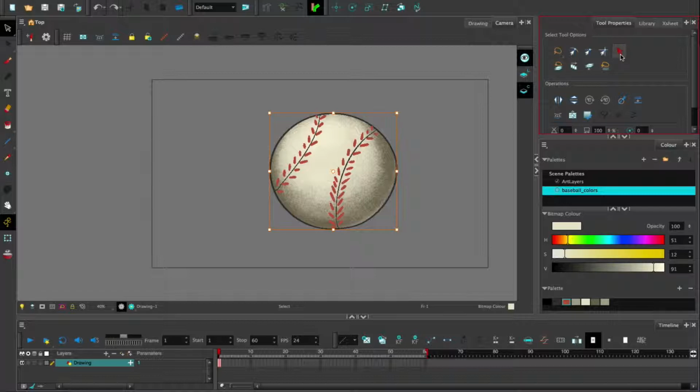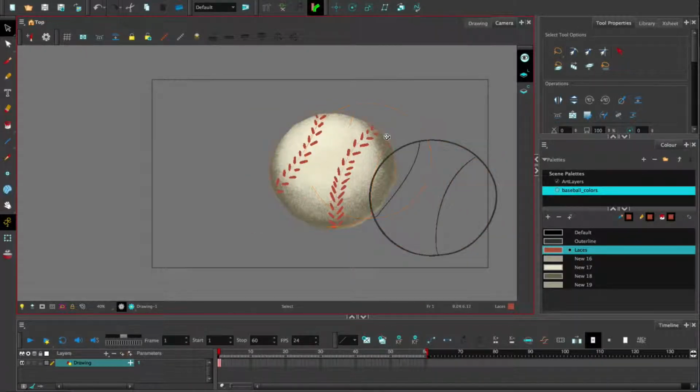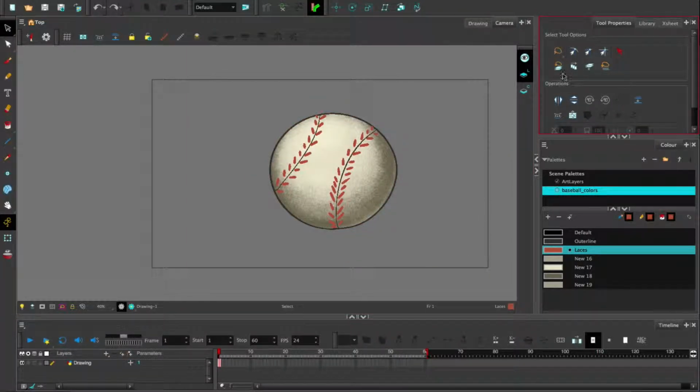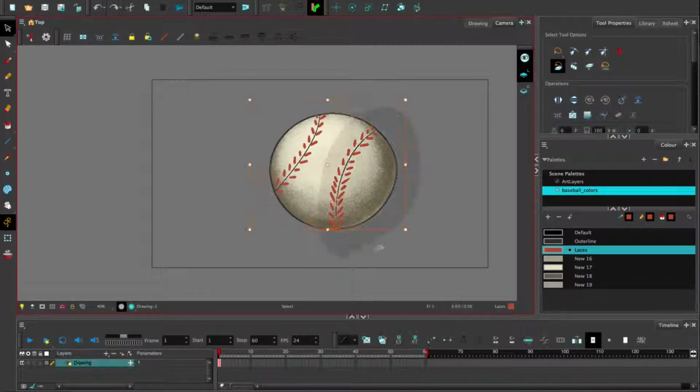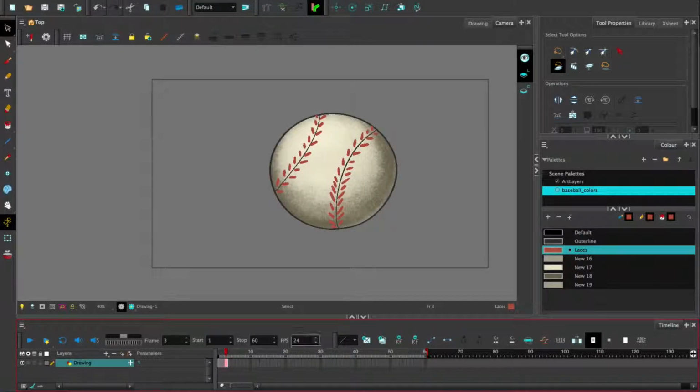This option lets you select all instances of a specific color. It's kind of like the Magic Wand tool in Photoshop, except it only works on vector layers and will select everything of that color even if it's not touching. These options change how your selection applies across multiple drawings. I'm going to quickly make some additional drawings on this layer.